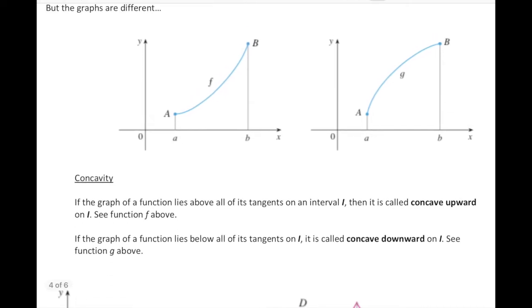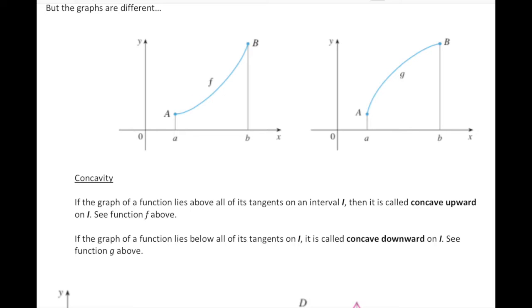So in these two graphs up above, we have two different examples of concavity. For the first graph, at any point, if we take the tangent line, the rest of the graph is above the tangent line. When we have that case, we say the graph is concave upward on that interval. So graph F is concave up on the interval AB. If we look at the second graph, our graph lies below any tangent line. It's curved down. We say that is concave downward on that interval.